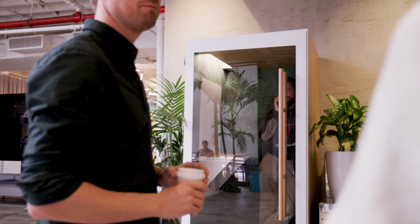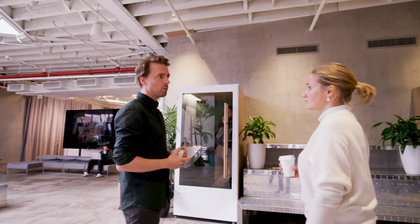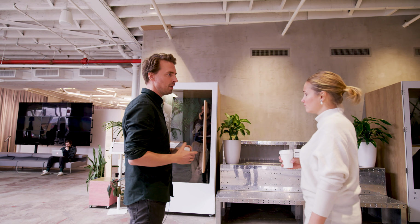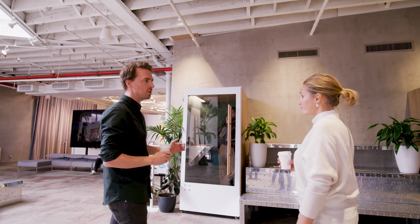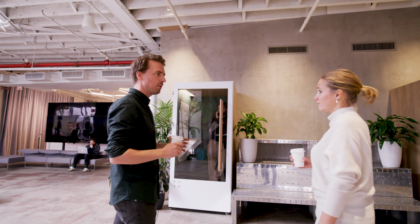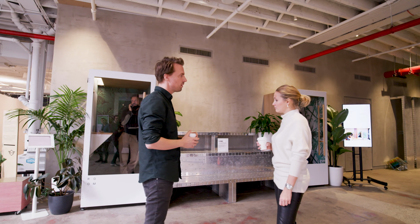Do they all come on wheels? That depends a little bit on the use. For most clients, they don't come on wheels because they don't have the need to move them, but in a flexible office space such as ADO here, where they have a lot of exhibitions and need a flexible and dynamic workplace environment, we put them on wheels so they can move them around anywhere in the office.